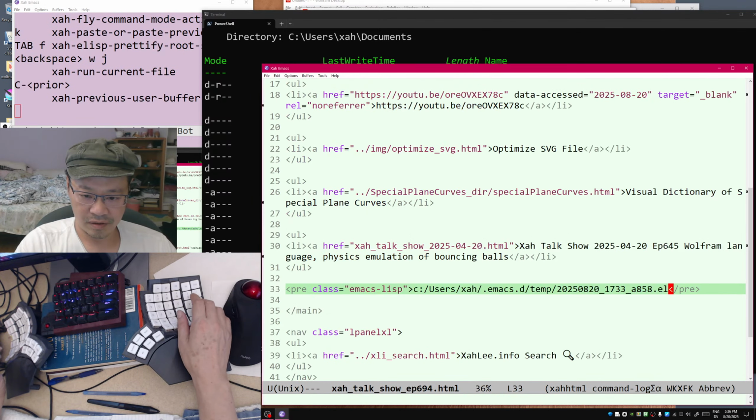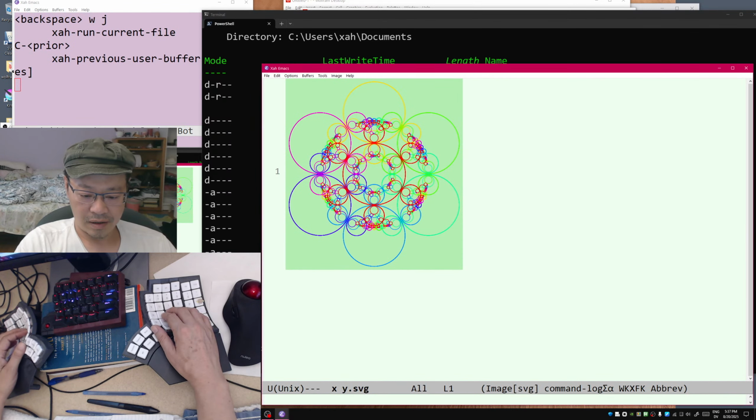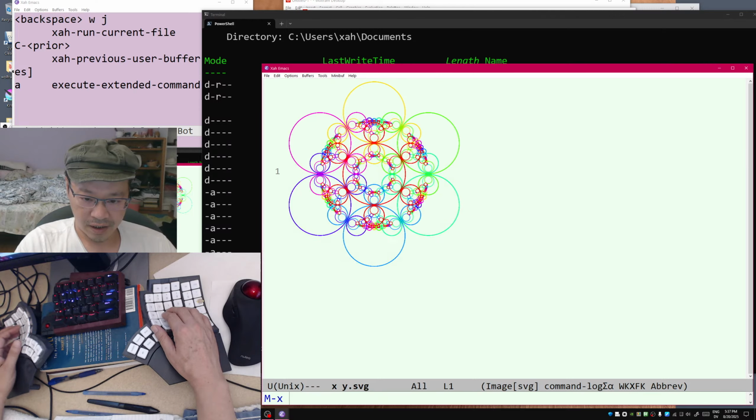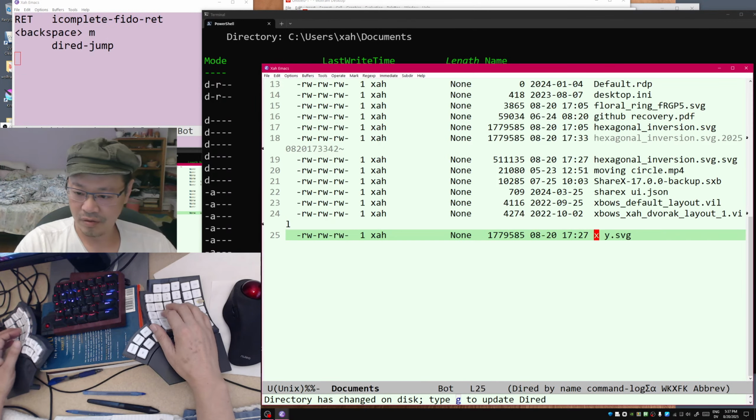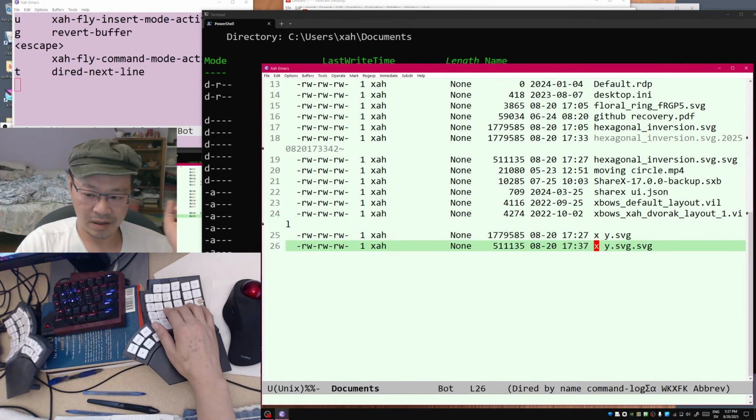Evaluate the code. Go to the file, x space y. Call the command. Do it. Now it's fantastic. Go to the shell and you can see it's done.